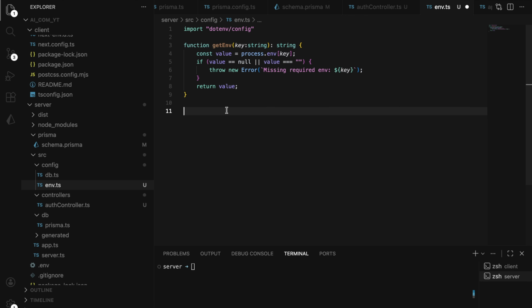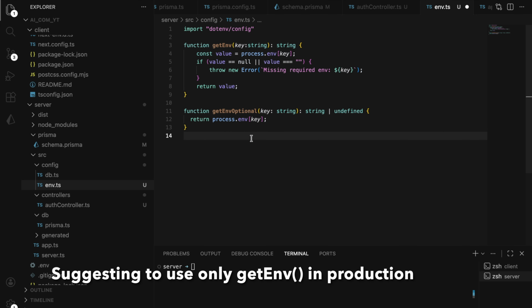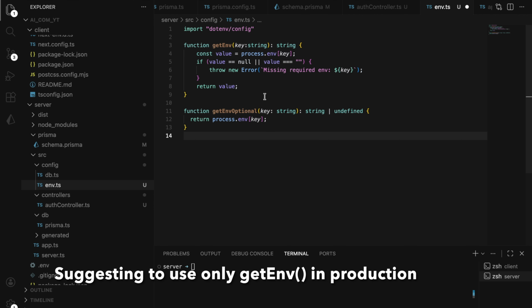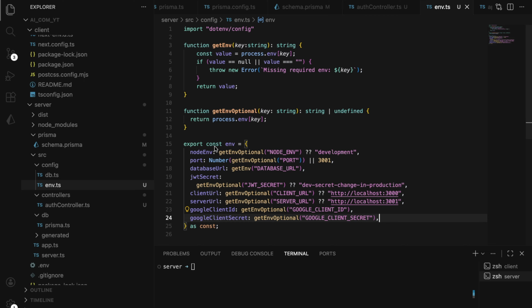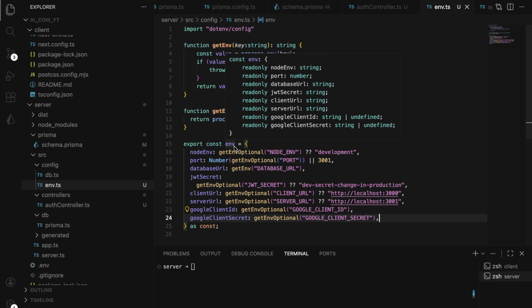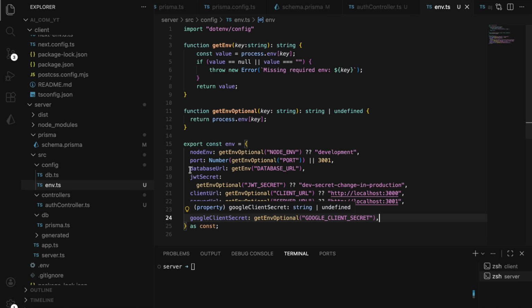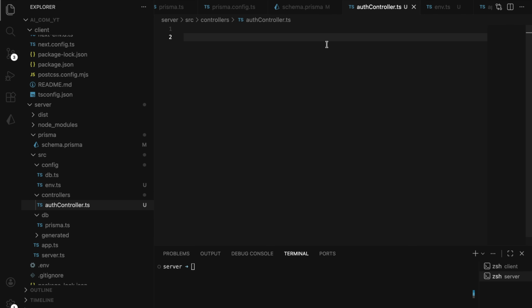We are going to make one more function to get the environment variables value, which is optional. For this, we do not actually have to check for these. Here you can see that I'm exporting this env as a constant, and inside that we are exporting these values. After this we can go to the auth controller and use those values.